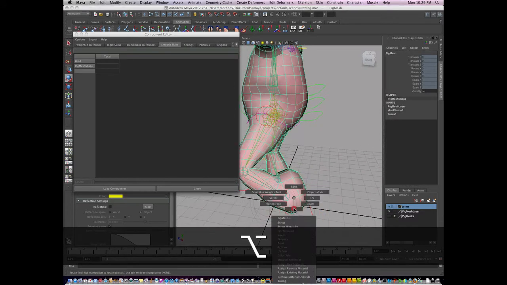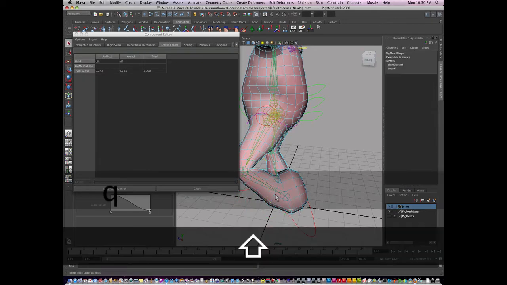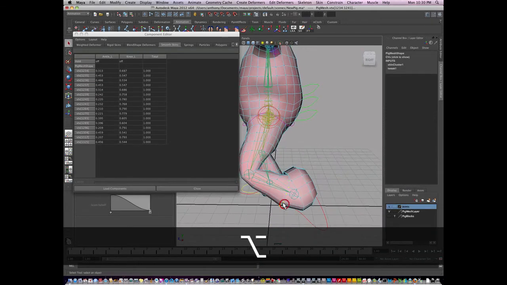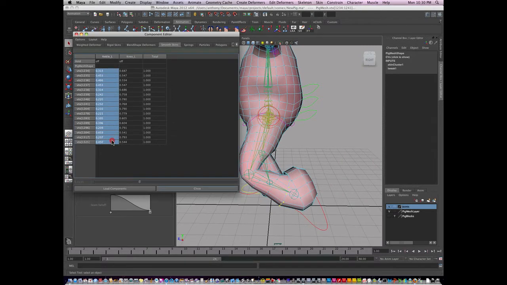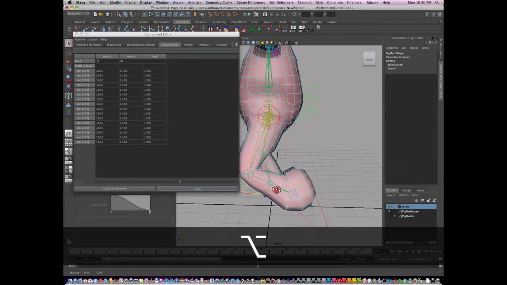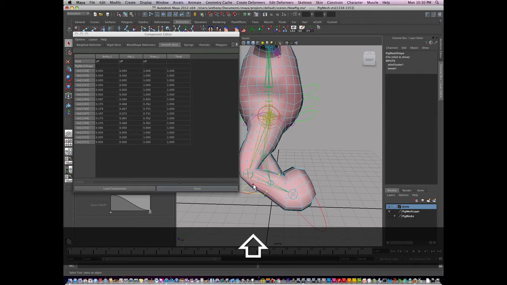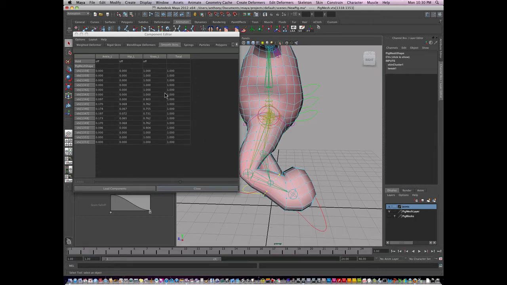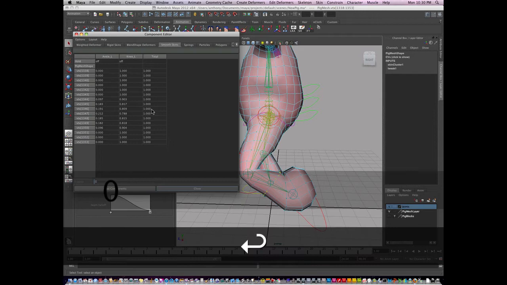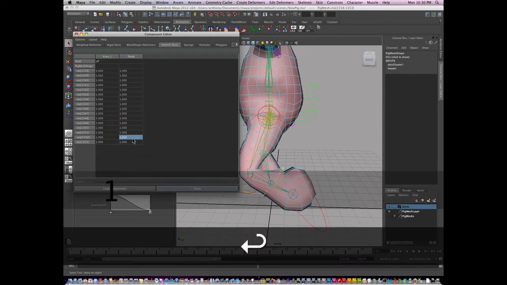So I'll go back to the vert level, vertex, and I'll select the next line, and I'll say, you know, I want more influence to be to the ankle, so I'm going to give it a value, say 0.6. And then from here on, I'm going to favor the knee joint here. In fact, I don't want any influence from the hip, so I'm going to type in 0 values. And the knee joint, it's going to be favoring it. Let's just put it at 100%.